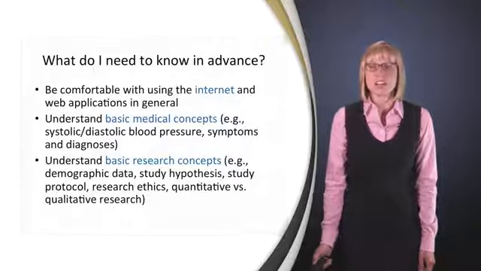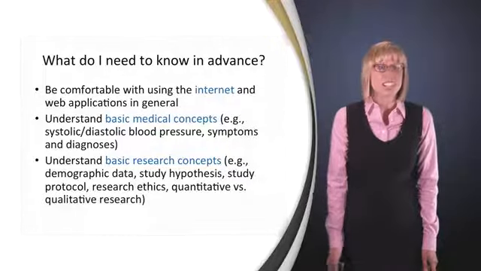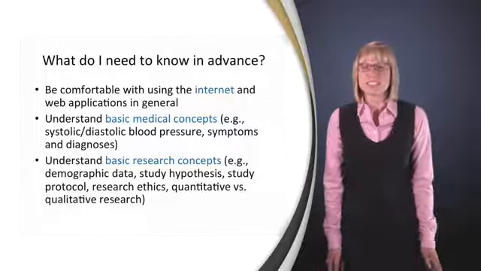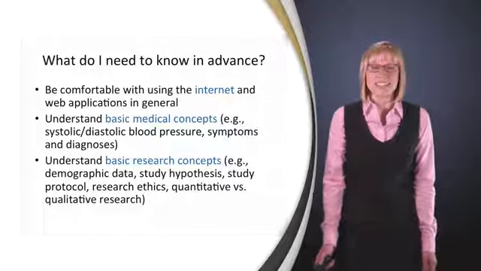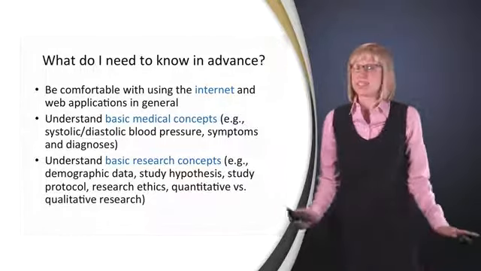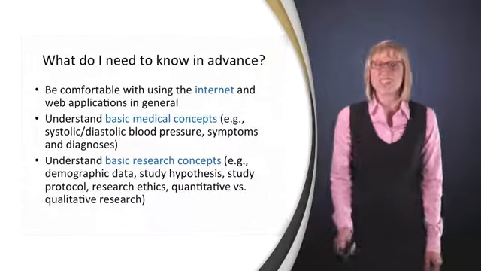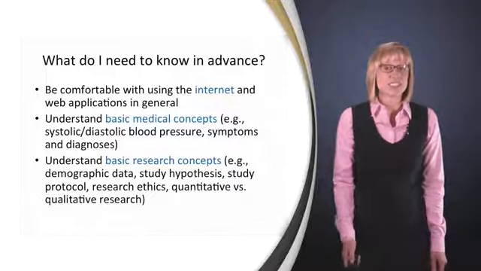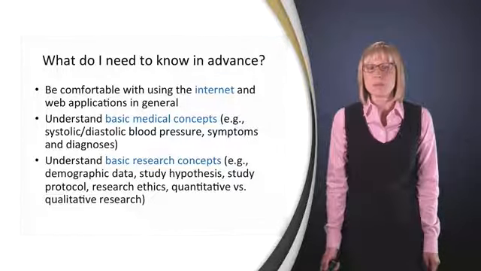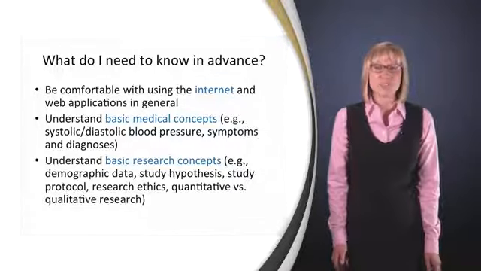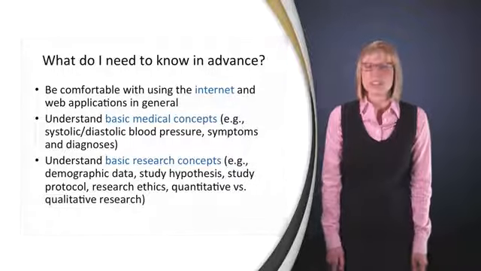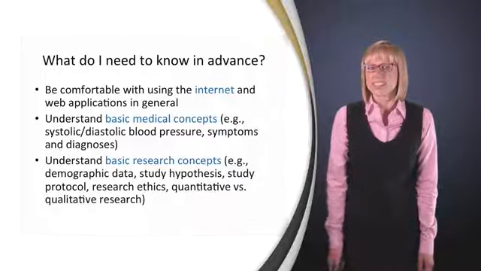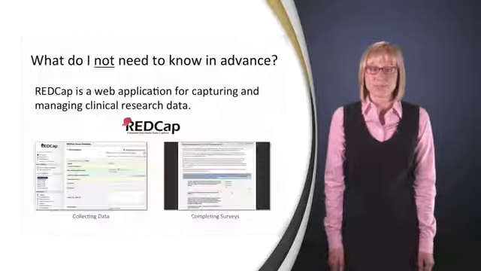We'll be mentioning concepts like systolic and diastolic blood pressure, specific symptoms, diseases, or diagnoses, without explaining exactly what they are. Nothing obscure though. You should also have a general idea about basic research concepts like what we mean by demographic data, a research hypothesis, a study protocol, a study outcome, or the difference between quantitative and qualitative research.